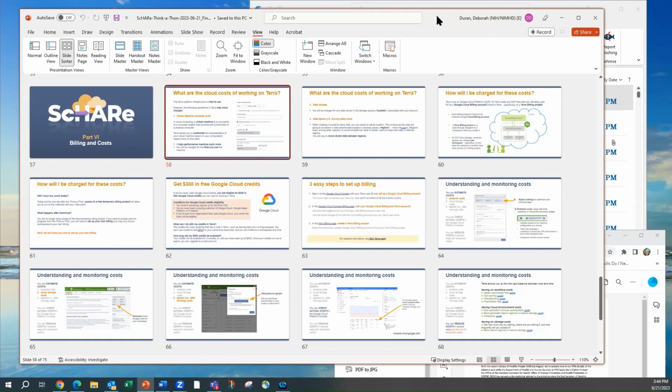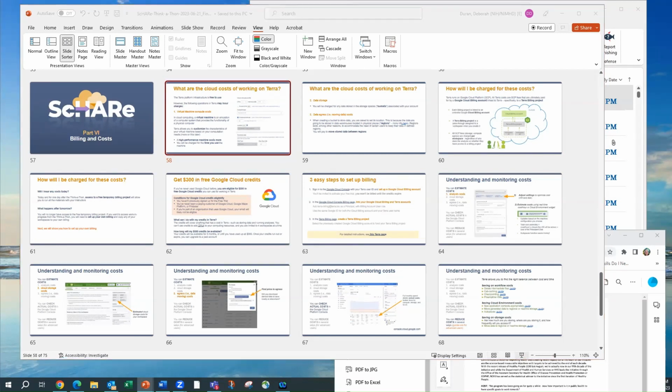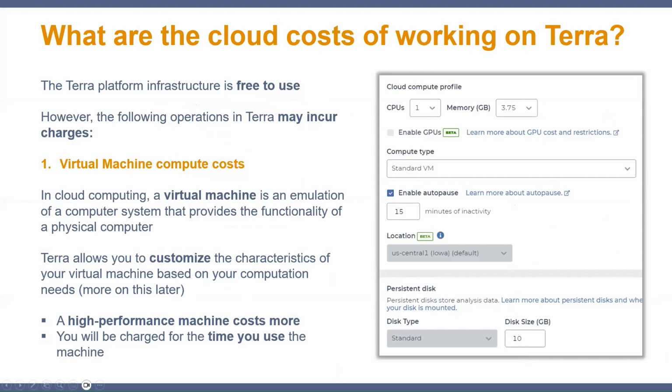But let me also back up and say that one of the reasons that we've developed this cloud platform is because we know that cloud computing can be very expensive. And we don't want that to be a barrier for people from health disparity populations to use it. So we are doing many things within this cloud to make it affordable and reasonable for everyone.